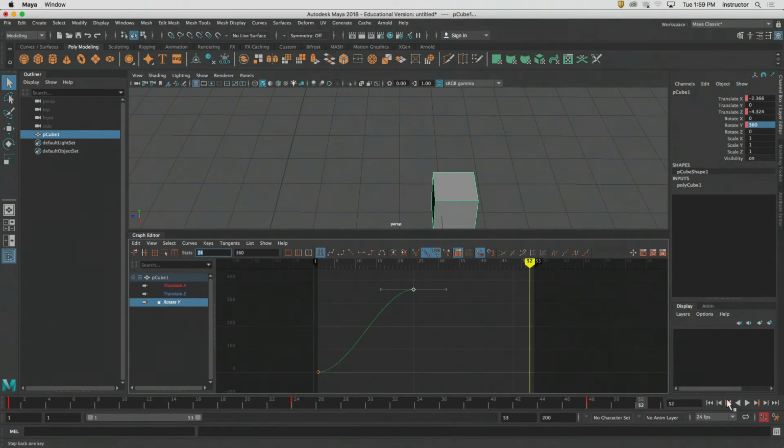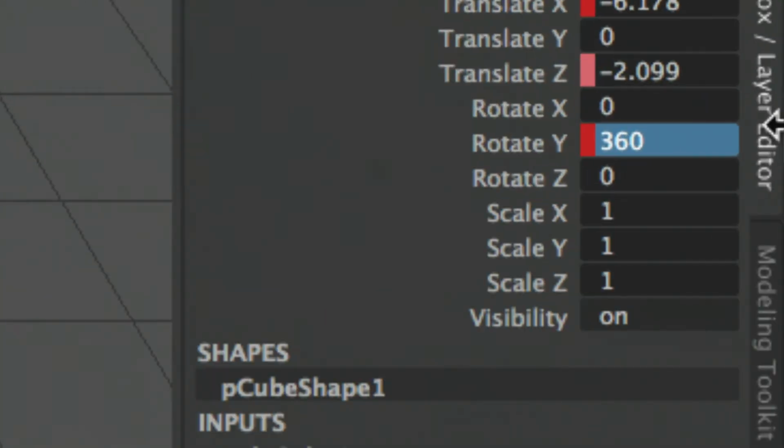Now, a couple things that may be different, and without seeing your timeline, it's impossible for me to know specifically what was going on. But one thing to note about rotation is that these are degrees of rotation, right? This is not a percentage of rotation. These are physical degrees, okay? So if you rotated 0, 360, and then 0, that means it spun counterclockwise 360, and then went 360 back to 0, right? If you wanted to spin twice, what value would we put in there? 720, right? Or if we wanted it to spin the other way, negative 360.